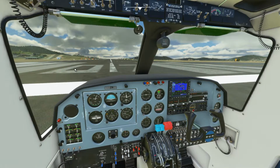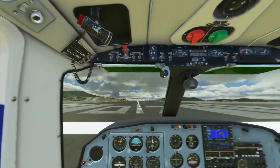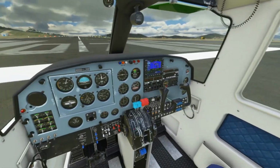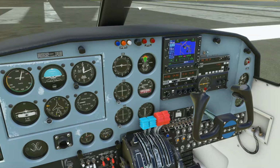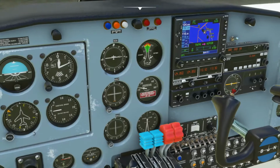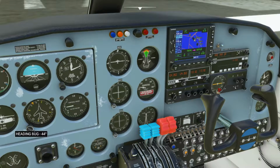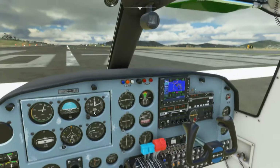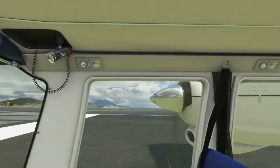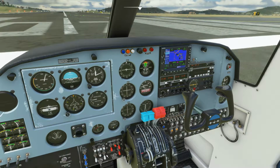So we are lined up here on the runway now. I don't know. I'm not liking those clouds right now. But we'll be heading up to 13,000 feet today. And I'm just going to set my... Oops. Come on. Set the runway heading. Around 070. Now we'll just engage that when we take off. Alright, so we should be good to go. Landing lights, strobes on. Let's get out of here.